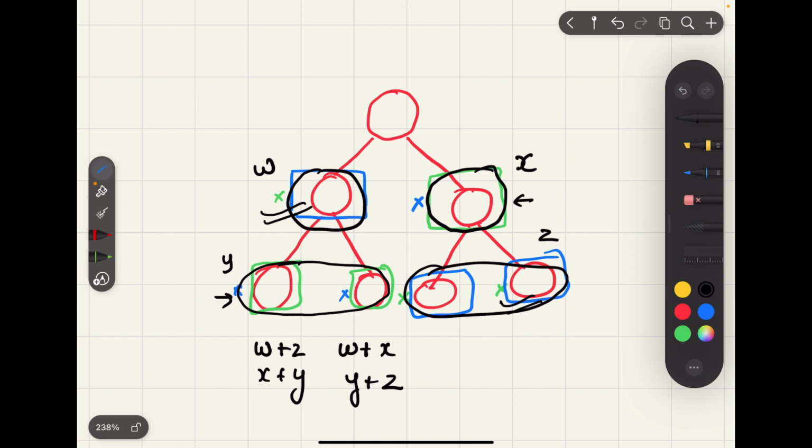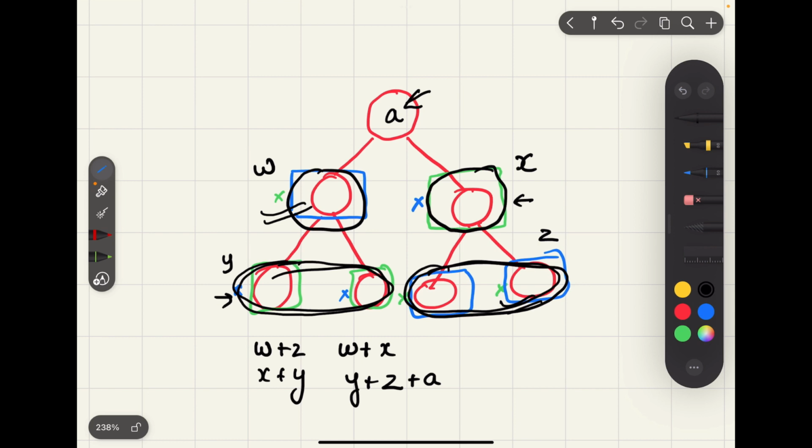Now, in the particular case where the robber decides to select the grandchildren nodes on both the sides, on left and right side, in that particular case, the robber can also select this particular node. Let's say that this root node is A. So the robber can select this node as well, because by selecting this node, we are not breaking the constraint given in the question. So the particular case where the robber selects Y, Z, there we will also add the root node, because in that particular case, it is possible for the robber to also select the current root node.